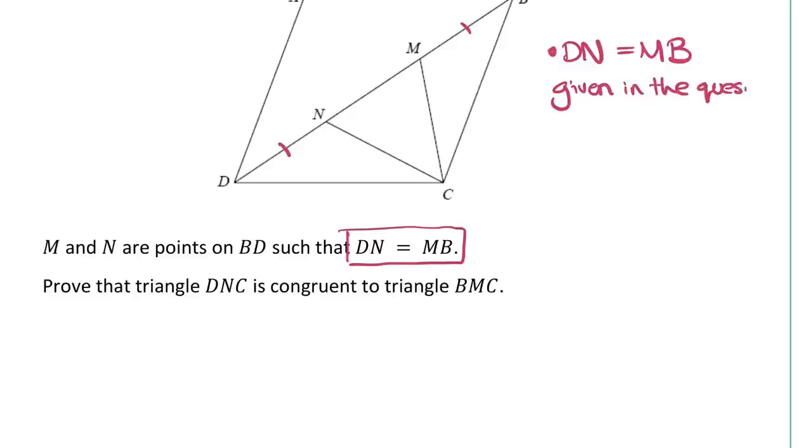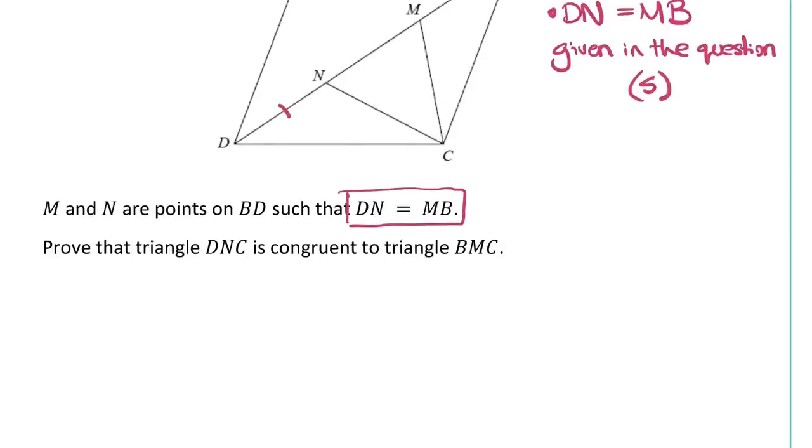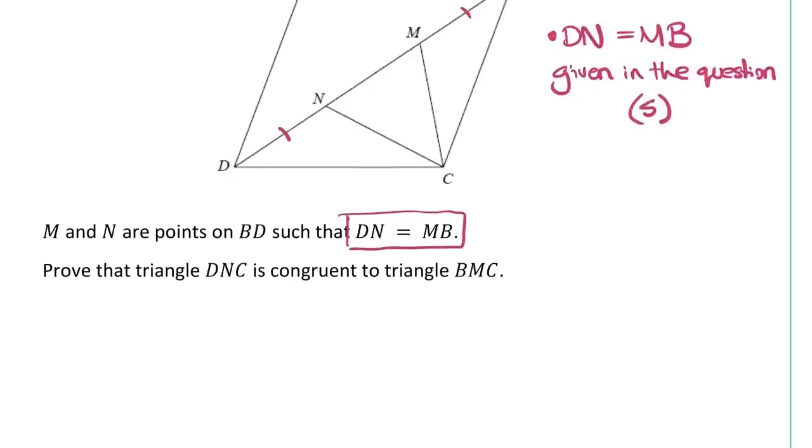Okay. Now I like to just write next to that whether it's a side or an angle. So I'm just going to put side there. It's going to help me just to sort of link back to my final conclusion where I say which proof I'm using. Now let's look for another one.